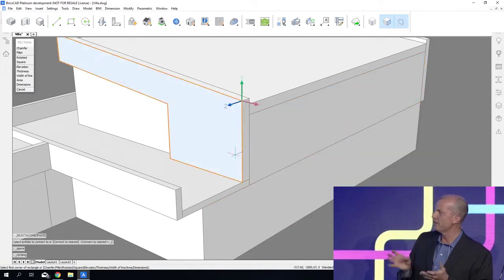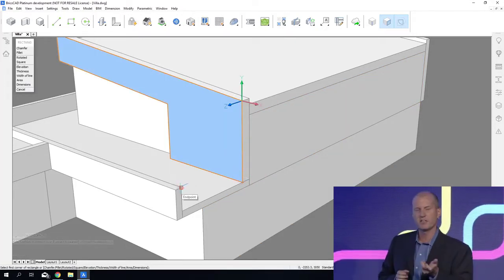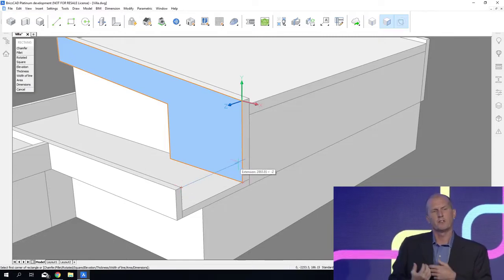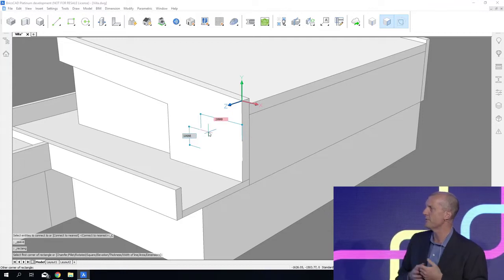One of the other things we can do is to align with the band that's on the front of the parapet. We can select that point as a reference point, carry it back to the wall, and then draw a rectangle to create a void.